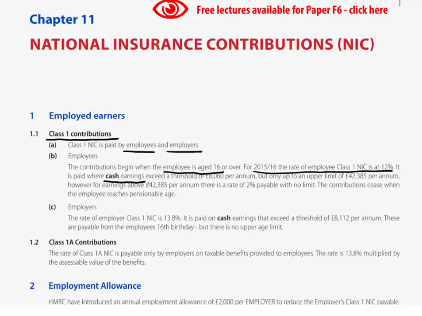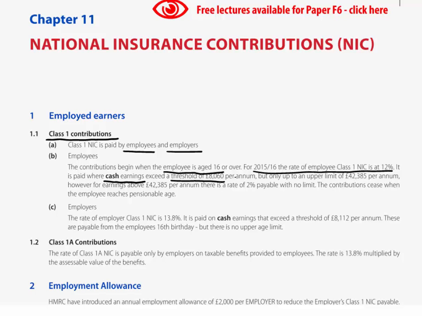That 12% rate only applies where those cash earnings exceed a threshold. All these limits are again given on your rates and allowances page. It's a good idea, if you don't already have that page open next to you, to open it up, because we're going to be using these levels, rates and limits extensively within this chapter. So do get that page open and you can follow through and see these numbers as we refer to them, and then you'll be able to use them for yourself when practicing with examples within this chapter.